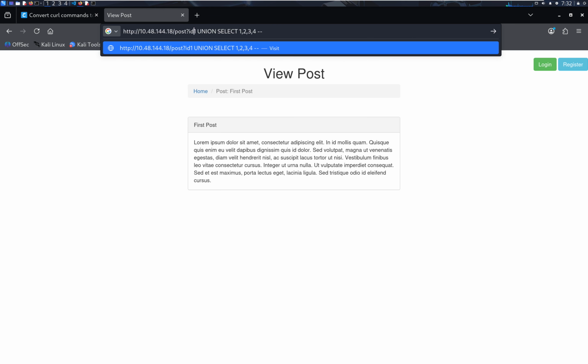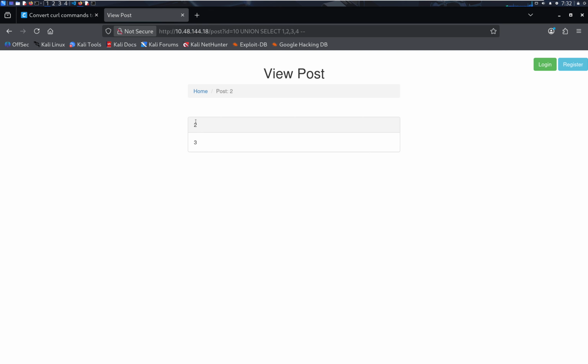For example, we can put 10. Yes, the second and the third position are displayed.